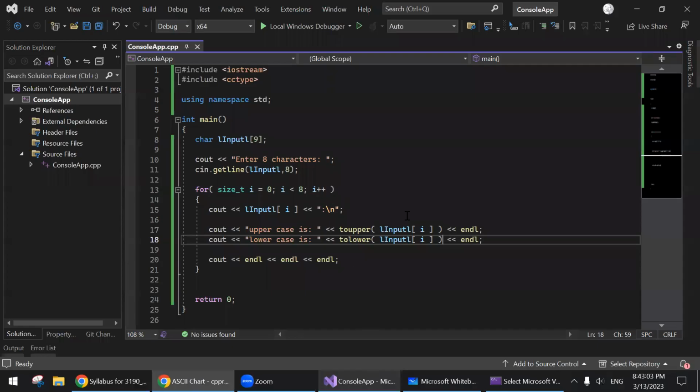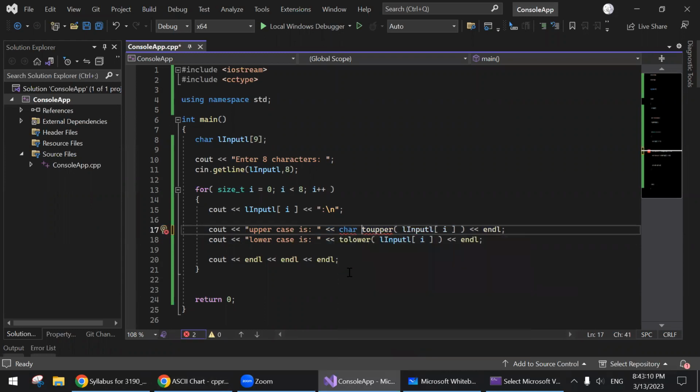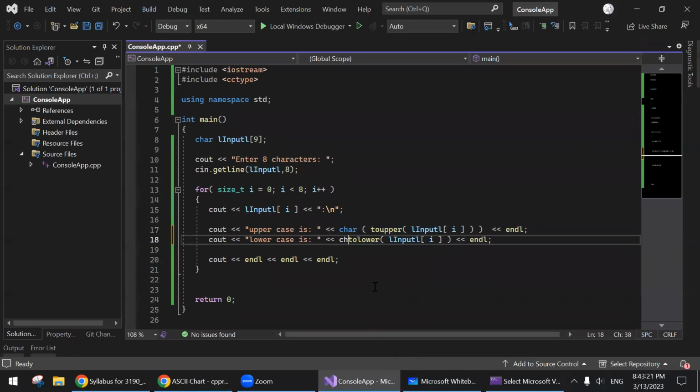So when this returns 75, what I told it is, I need you to construct a character, and I gave it within parentheses the 75 in this instance. Again, character, open parentheses, and the close parentheses, meaning I want to construct a character based on this value. And it displayed them for me.